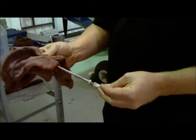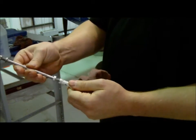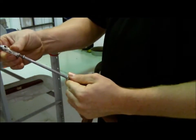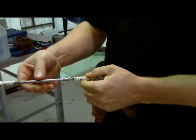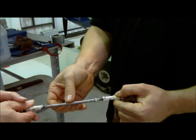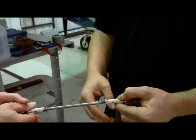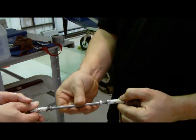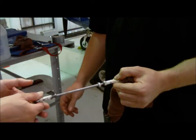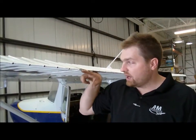Now we are ready to put it back in. Before we do that, we need to set the range of motion on each side. Set them to 50% — when you turn one way, it takes in one side and the other side expands, giving you your travel adjustment. Now that the push-pull rod is back in and adjusted, we have an even surface across the flap and the aileron.